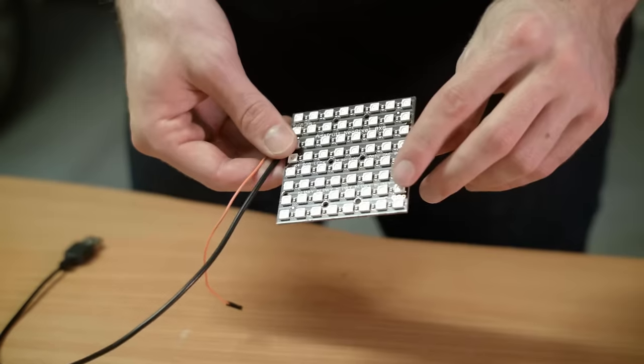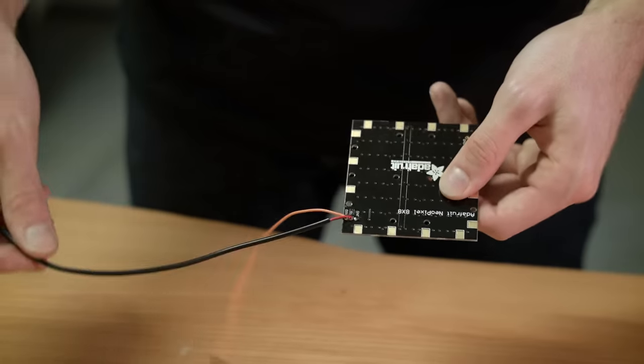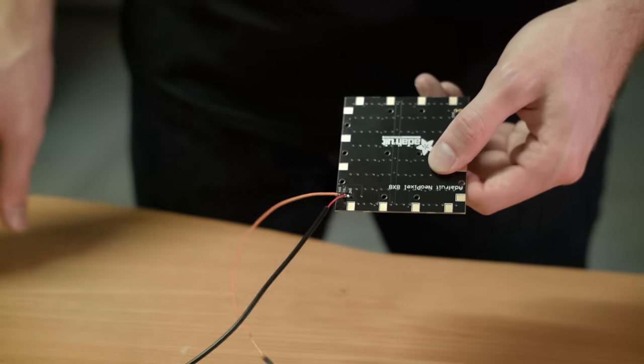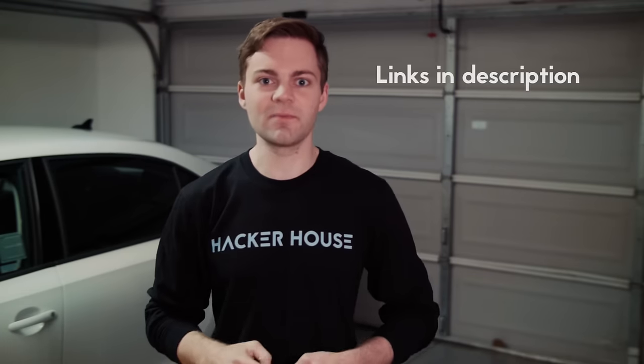Let's get started. This is the LED matrix that we're going to use for our project. I soldered a couple wires on the back. One is a signal wire, and the other is a power wire, which takes 5 volts. Typically, most people use an Arduino to control these lights. Unfortunately, the program memory space on an Arduino is too small to store the image array for the light painting. Therefore, we're going to use a Raspberry Pi to control these with an open source library.